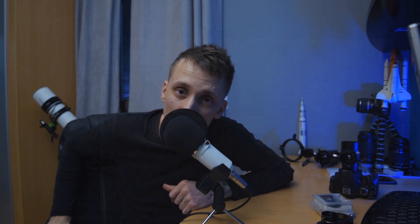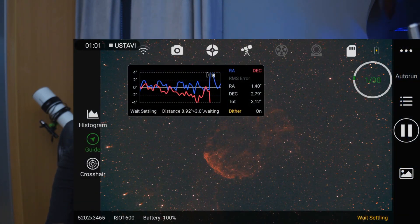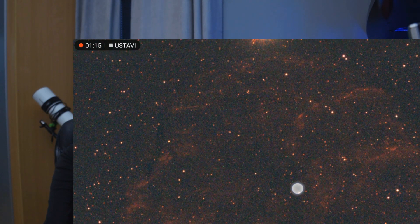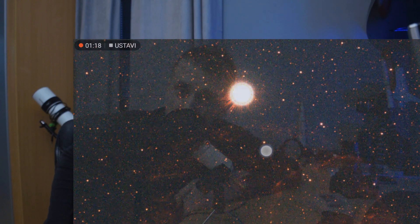That's more than enough play to get the guiding camera back in focus. Over the past few days I've been slewing around to quite a few different objects and I never had problems picking up stars for guiding. I went back to image the California Nebula and my current project, the Jellyfish Nebula. I also imaged the M106 Galaxy and a couple of other different targets, and like I said I didn't have any problems getting guiding stars.